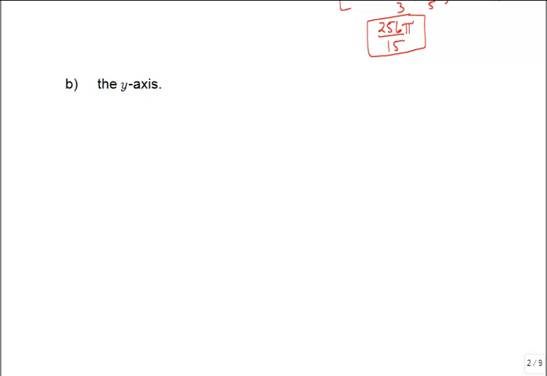So now we want to take that same region that we had before, which again was the quadrant 1 region that was that parabola pointing down, starting up at a height of 4. Okay, so we want to take this region, and this time we want to rotate it around the y-axis. So step number 1, draw in your mirror image. So if I take this region and I flip it over that y-axis, the mirror image is going to be over here.